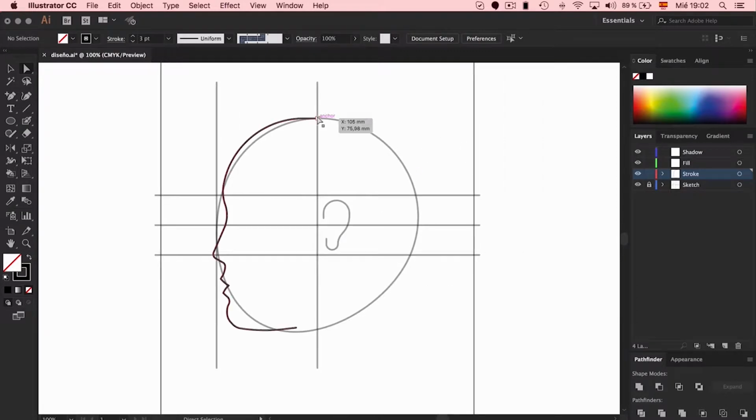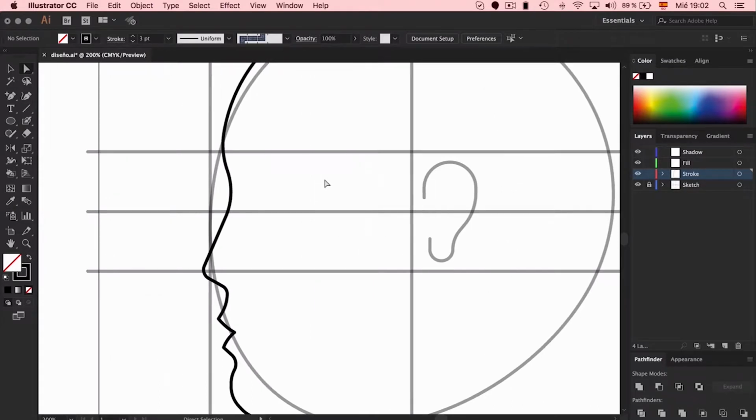When we have the profile part of the woman finished, we can start with the eye. It will go in this area here. And I like to draw pretty big eyes because the ideal woman is a woman with big eyes and big lashes. So I normally draw them like that, big eyes and some big lashes above and below. Even though it's a very simple drawing, these features have to be very marked because of what I was saying.